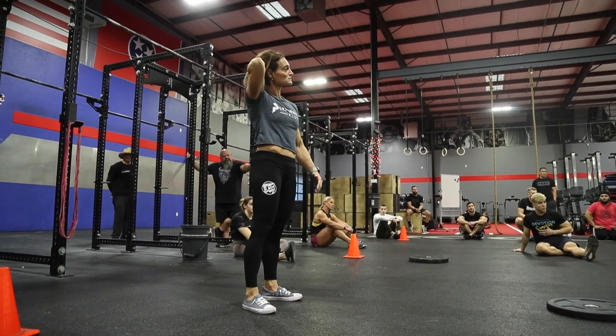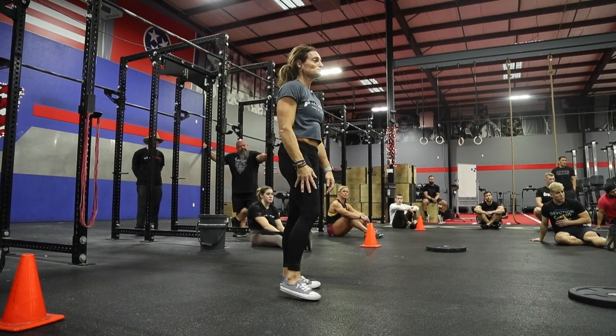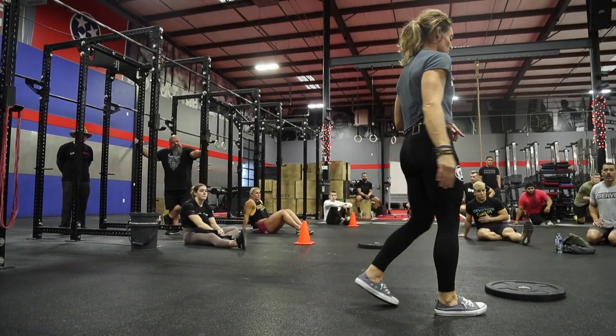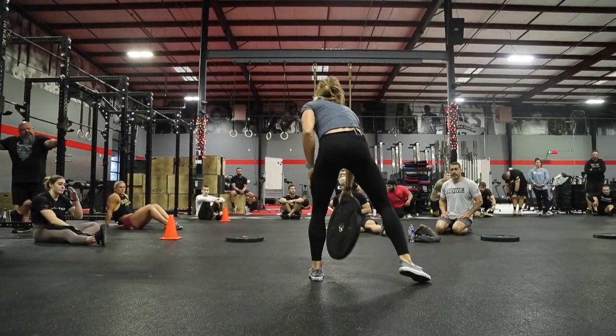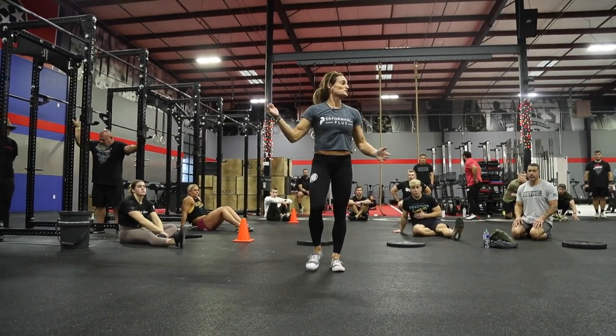Is there a correlation between arched back and speed, or is that just in our heads and bad form? Yes, so let's talk about that now for sure. I can do a handstand in literally 100 different positions.